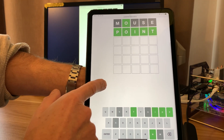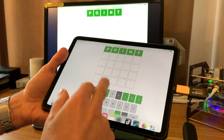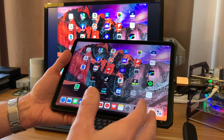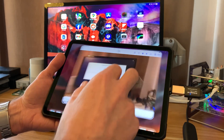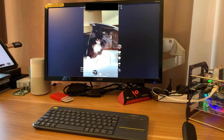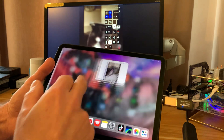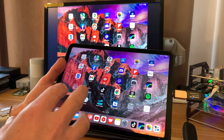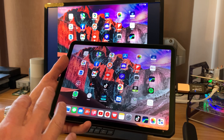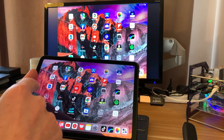One of the things we use it for at the moment is the game Wordle - my wife and I play at the same time, I put it on the TV, we type it in and guess together. Also useful for browsing houses or sharing a TikTok video - I'd usually save it to my camera roll and then play it to everybody in the room. You can see it playing on the screen. Sometimes when it's AirPlay it only shows on the screen and not on the iPad, depending on the app, often for better video performance.